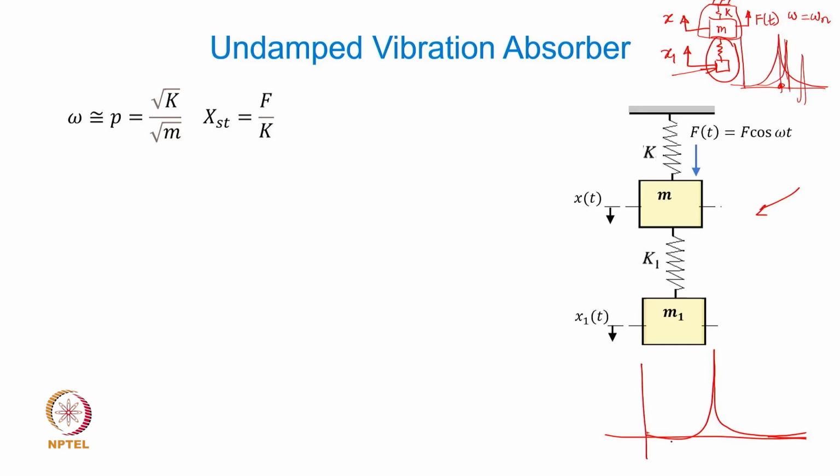Now, instead of this single resonance, what is going to happen is that the moment I attach this auxiliary system to the main system, the system turns into a 2 degree of freedom system, and then I do have now two natural frequencies and therefore two resonances, okay? So I am replacing one problem with two problems, that there are two resonances possible because now there are 2 degrees of freedom.